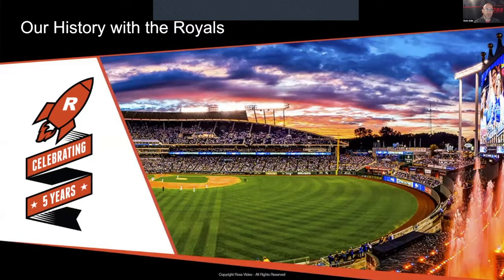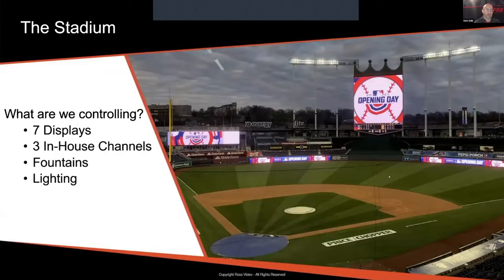This past year was actually a large renovation at their stadium. We went from doing just this main display, where Ross was controlling this and a third party was controlling the other boards, to now a fully inclusive, unified Ross sports solution. They put in a brand new center field video board. Each outfield wall board is also new. The left field wall is also a brand new display. Before, this was just a little strip. There are also, not pictured here, 2 displays down the first and third base side, as well as another display out in right field corner. So there are 7 LED displays in all.